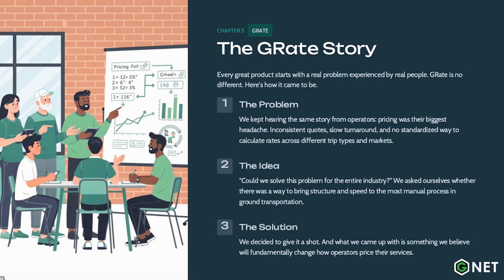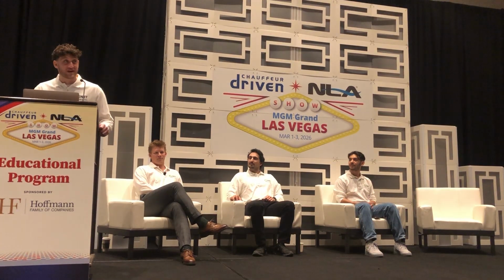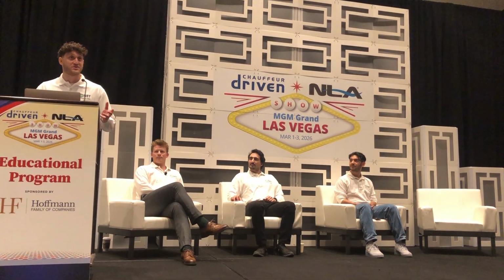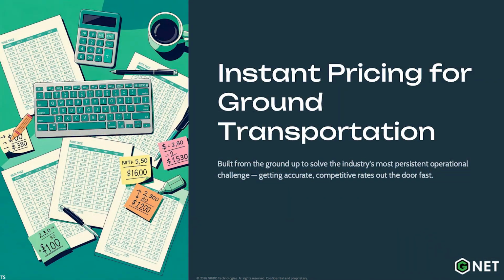We kept hearing the same story over and over again: inconsistent quotes, slow turnarounds, and no standardization. Our idea was simple: how can we effectively solve this problem for the entire industry? So we began working to solve that problem. Welcome to a future with instant rates for ground transportation.